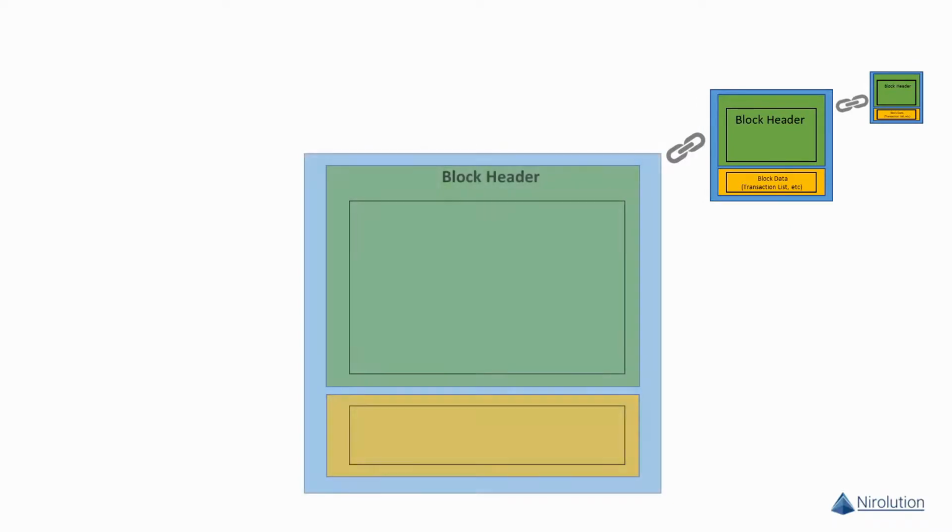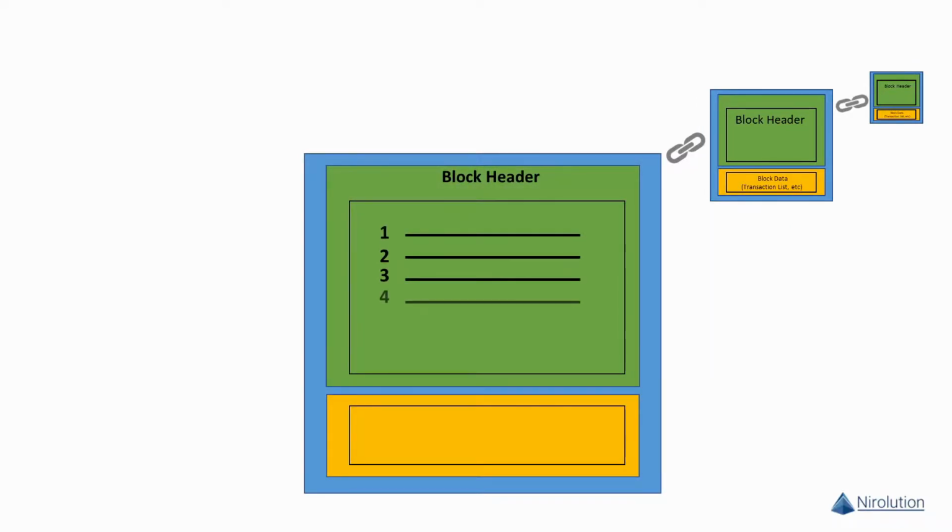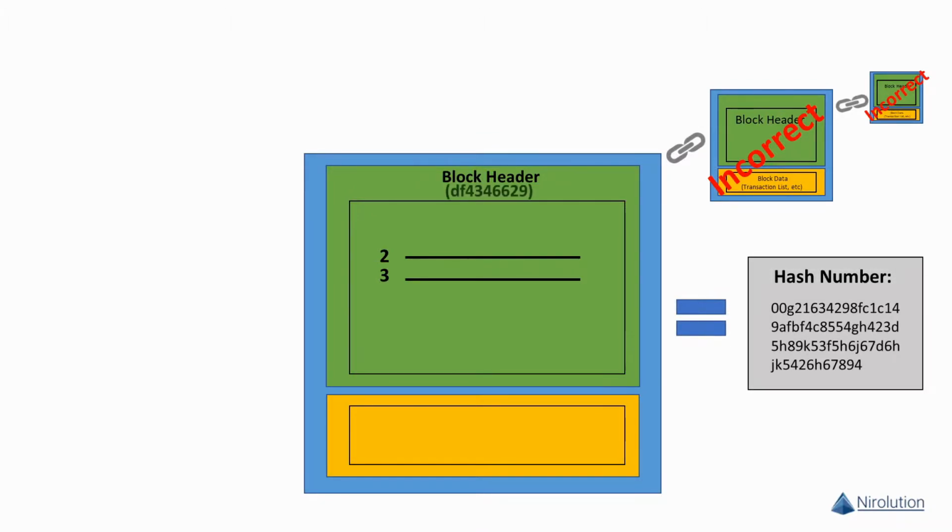So if someone would change an already documented transaction, let's imagine they would delete some of the transactions that are stored in a block, all successive checksums would suddenly be incorrect, and the whole system would notice that someone wants to cheat. So to trick the system, a hacker has to reverse the hash function by randomly trying. He needs to do this for every single block. So theoretically he can hack the system, but it's practically impossible, since nobody has so much computer power available. As a result, hash functions create security and we can therefore trust the system.